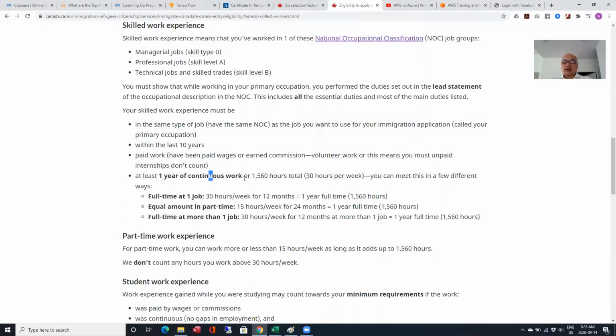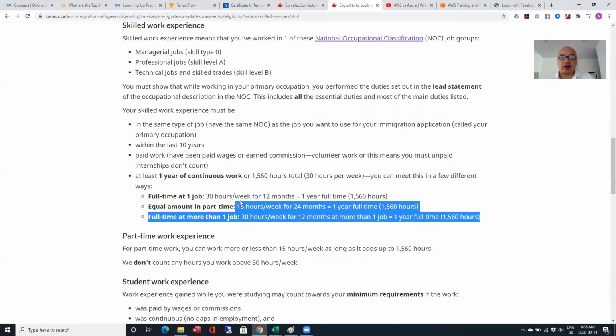This is something I alluded to in previous videos. Aside from points, you have this requirement here. The applicant needs 1 year of continuous work of 1,560 hours, and it could be met in a few different ways. If you have somebody wanting to come over to Canada with an extensive work history, this is pretty well laid out in front of you already. But if somebody doesn't have quite a long work history or has been working part-time jobs or several short, full-time jobs, you want to see if you can fill one of the other requirements.